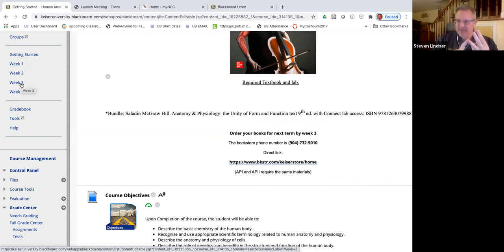There's the lab quiz, which you do in McGraw-Hill through Connect. And then there's this discussion board. Those are three requirements every single week. Each week there's a fourth option that you could do, and that's the weekly summary. That's not required. It's an option for each of the 4 weeks.